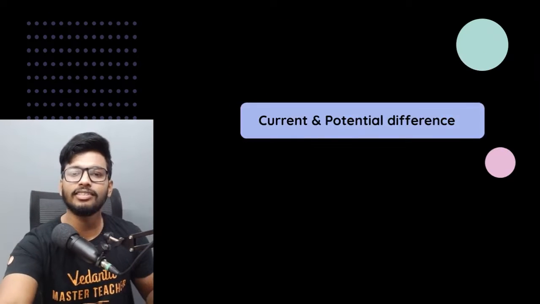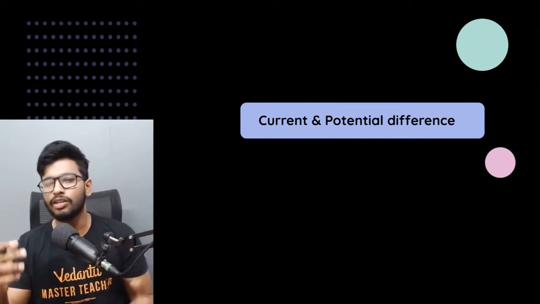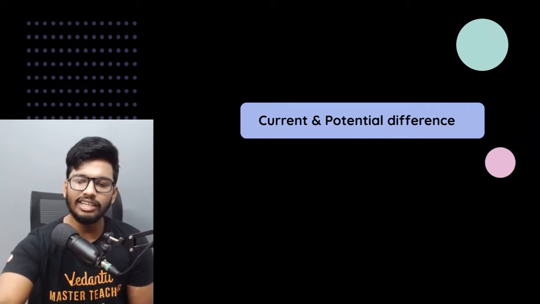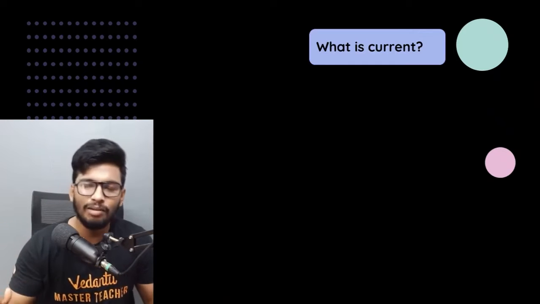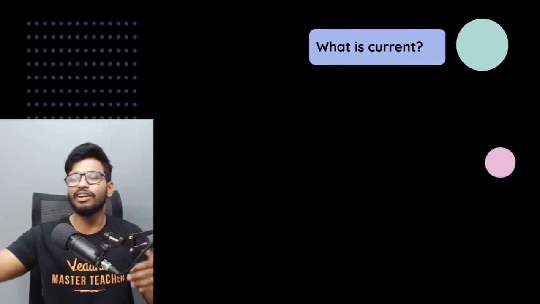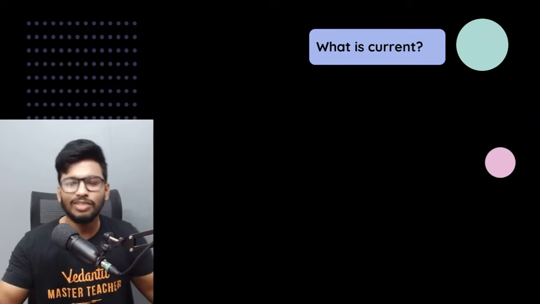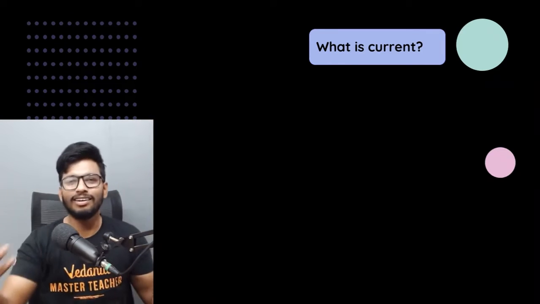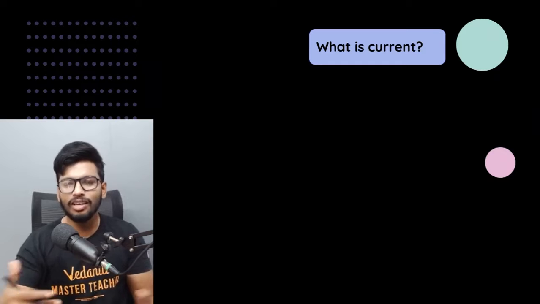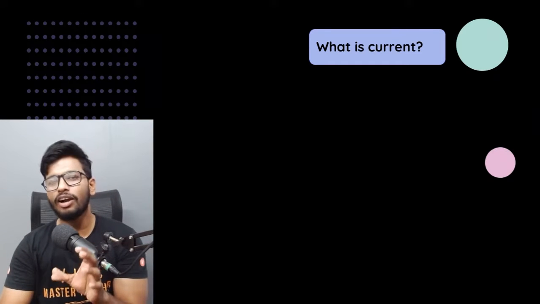So here is current and potential difference. What is current and potential difference? See guys, current is a very common term. For example, when the power goes off, even at my home, all of us say "current poi", because we speak Malayalam at home, in the sense that current is gone. Or probably in your home also they say the same thing, or maybe "light chali gayi", something like that, right? Now why do we call it current?